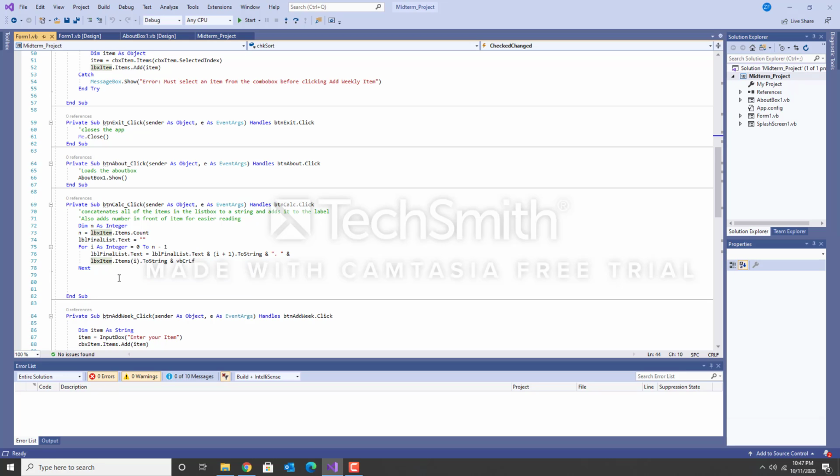So basically my for loop is the label.text is equal to label.finalList.text and the index there, and then finally it will add the items at that numbered index, and then this right here is how it will go down to the next line.